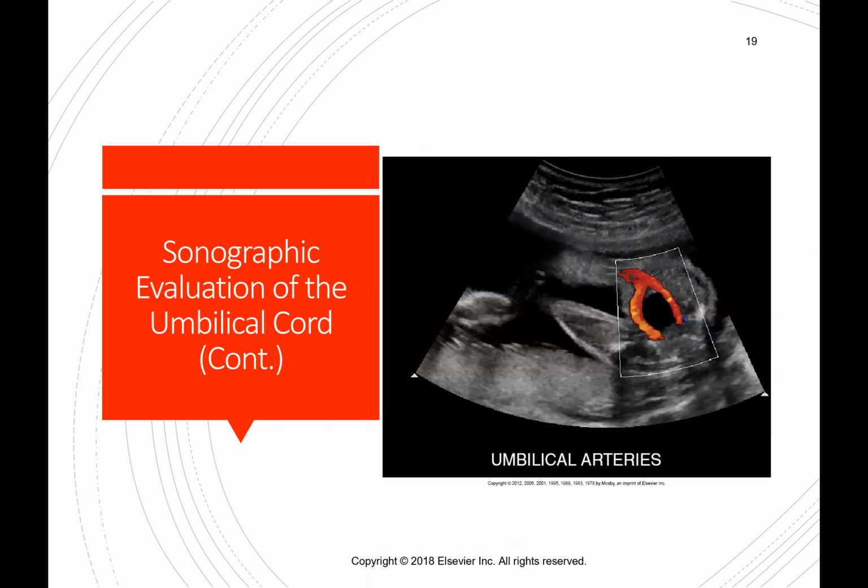And this is what I was talking about with the umbilical arteries coming across. The black hole right there is the fetal bladder, which we'll talk about more later in the bladder chapter. But this is a great way. This is like a transverse picture of the baby, looking at the booty. And we will put color flow going into the cord, and then you will see in a normal pregnancy 2 arteries splaying across the bladder there. And that's a great way to show that the baby has a 3-vessel cord.